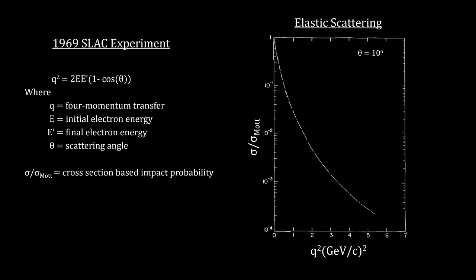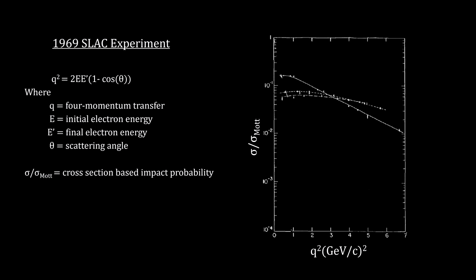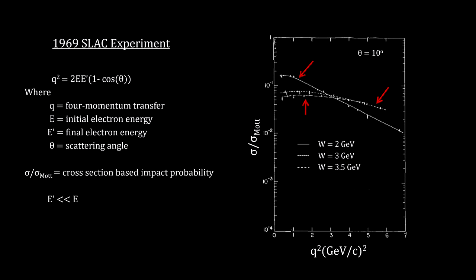Here's a graph of interaction probabilities against the momentum transfer found by the SLAC experiment for electrons with energies below 7 giga electron volts scattered by 10 degrees. The closer to the target we get, the smaller the cross-section, decreasing the probability of a hit, while the momentum transfer increases with each hit. The velocity of the electrons remained the same, indicating no energy was being transferred to the proton — exactly what we would expect from elastic scattering. But at incoming electron energies between 7 and 17 giga electron volts, this dependency changed significantly. Physicists refer to this phenomenon as resonance.